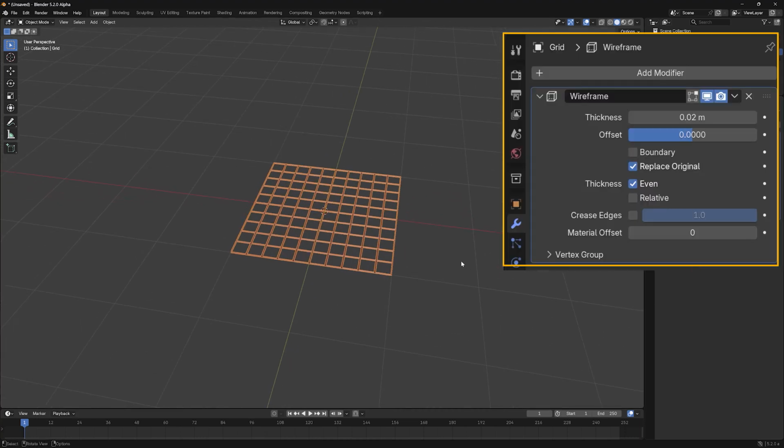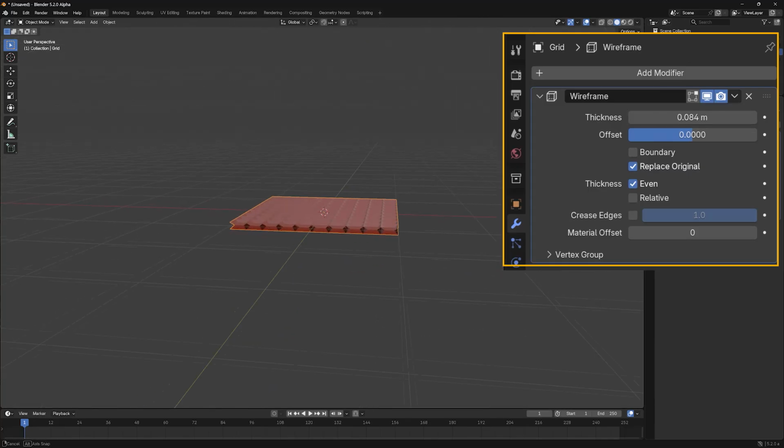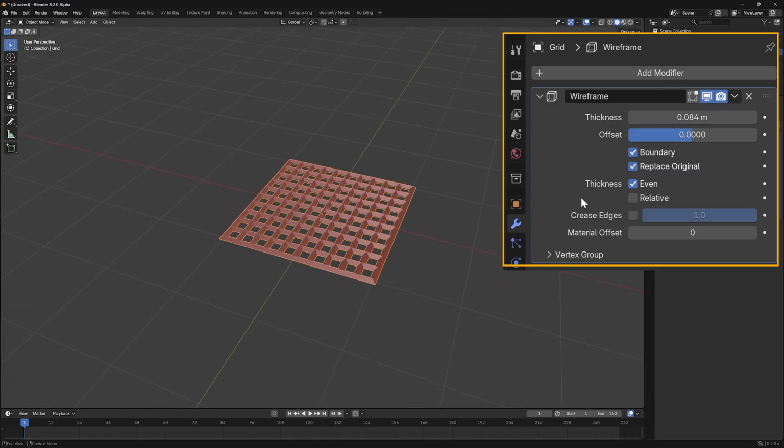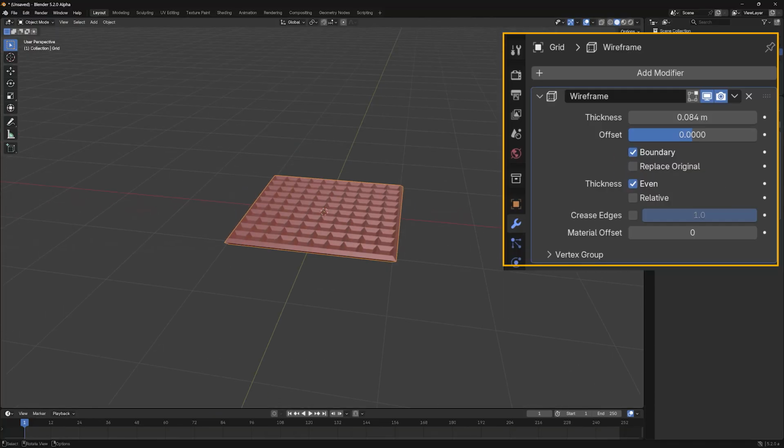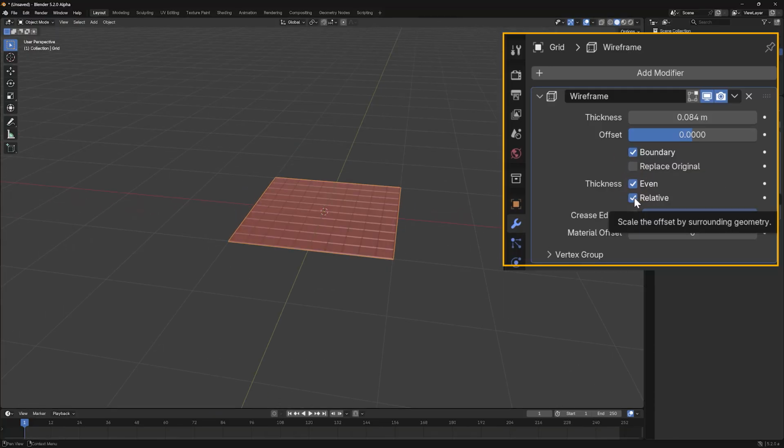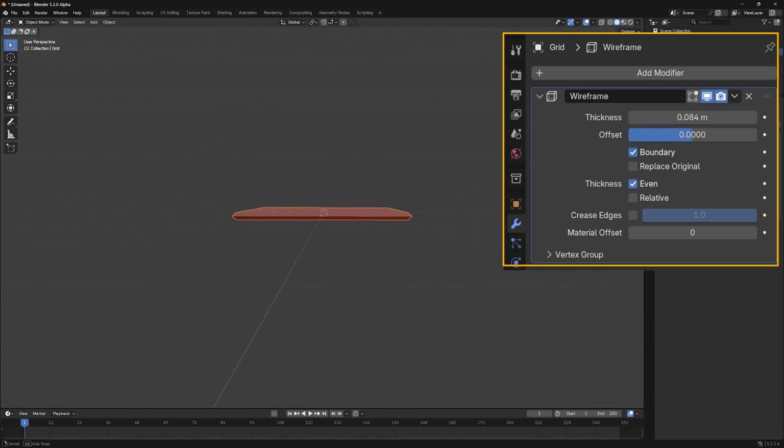For the most part, parameters in the wireframe modifier, whose names match those we saw earlier in the wireframe tool's last op panel, perform identical functions. However, there is one exception to this, and that is the Offset parameter. In the modifier, this field can be adjusted in a range -1 to +1, with -1 moving the generated faces in the opposite direction to +1. We can also type in values directly that are outside this range, and these will be accepted.